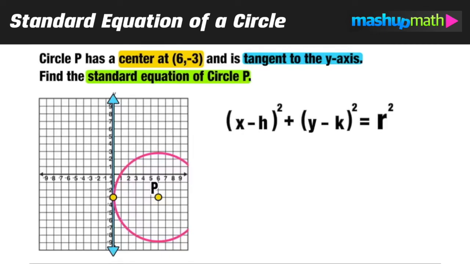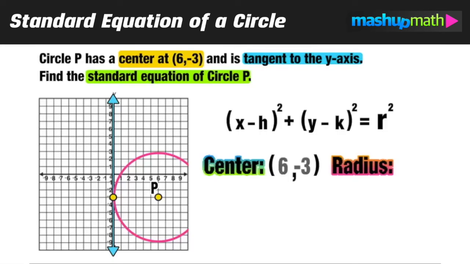Since we want the equation of this circle the two pieces of info that we need are the location of the center and the length of the radius. The center we know is at (6,-3) that was given, so we can put those x and y values into the formula. Remember that y minus negative 3 becomes y plus 3 inside the parentheses. To find the length of the radius I can simply count how many units the point on the tangent line is away from the center of circle P. In this case 6 units, the length of our radius. I'll take that value of 6, put it into the formula and of course 6 squared equals 36. And now we have the equation of circle P.